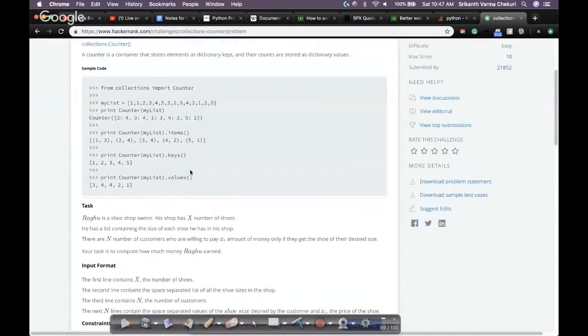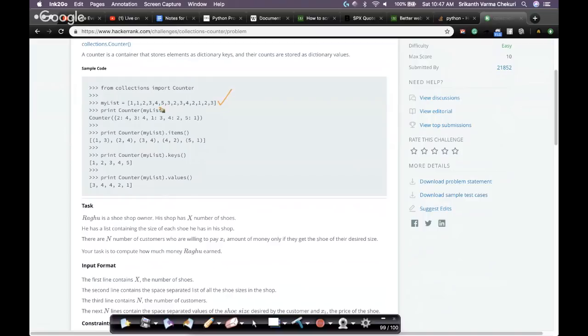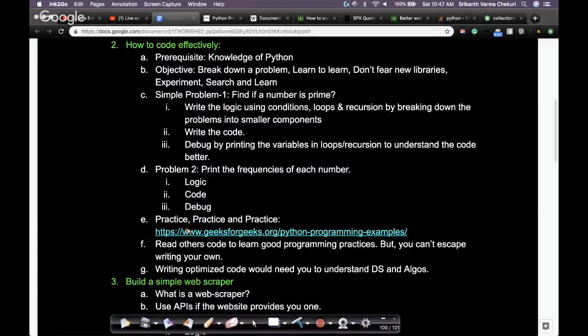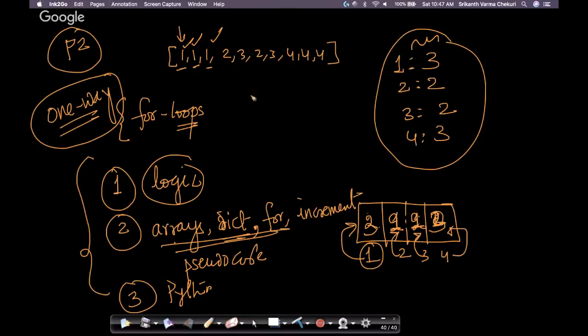And again, when you go through examples like this, things will become much clearer for you. Here, what is this person doing? He's basically creating a list and then printing the counter of this list. So it's basically saying 2 occurs 4 times, 3 occurs 4 times, etc. 5 occurs 1 time, etc. So that's what it is literally doing, right? So by just reading through examples, if the function reference gets hard for you, the easiest way would be to read multiple examples, right? Of course, it's good if you can implement this with your own logic.